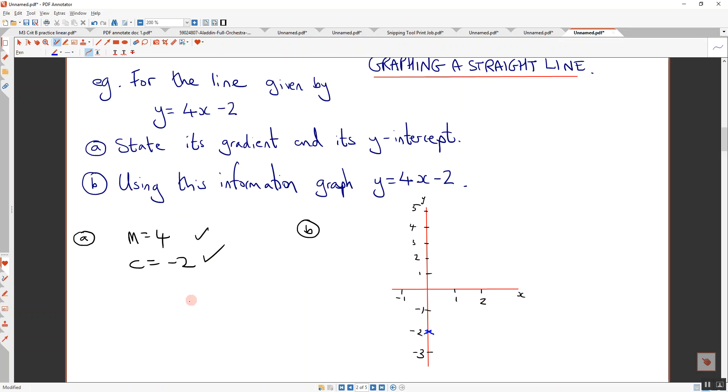Bella? Well, first of all, you look at the gradient, which is 4. And for rise over run, you need a fraction, so you have 4 over 1. Good. 4 over 1. And you go up 4 from negative 2, which gets you to 2. And then you go over 1. Good.